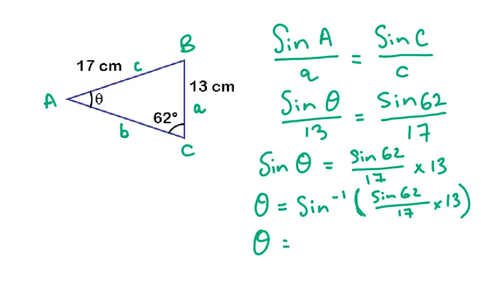So the answer to theta would be 42.4693. However, we'll round it to 2 decimal places, so it'd be 42.47 degrees because we're finding the angle. So don't forget that unit. Same as the last page, if I was looking for working out, you would be able to give me that as a minimum and then your answer as a minimum.